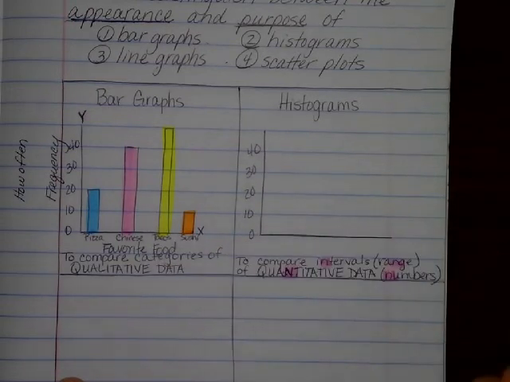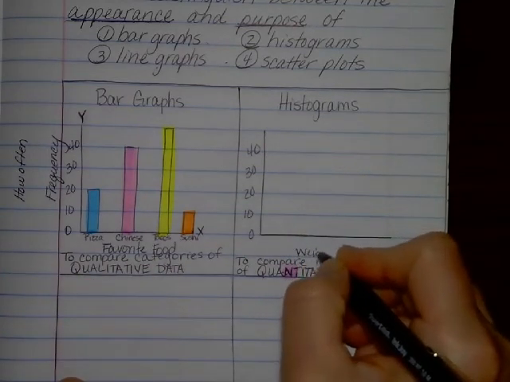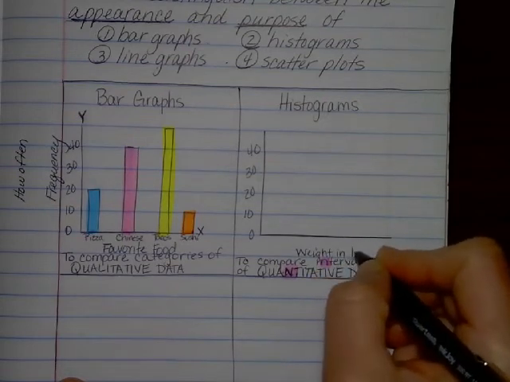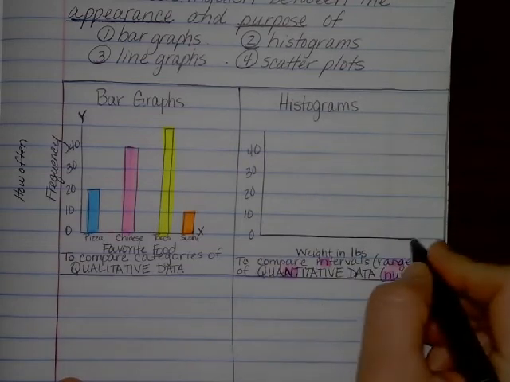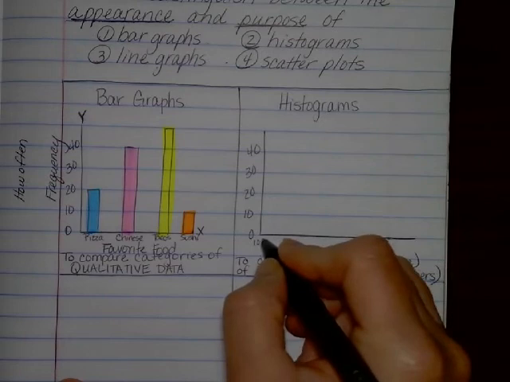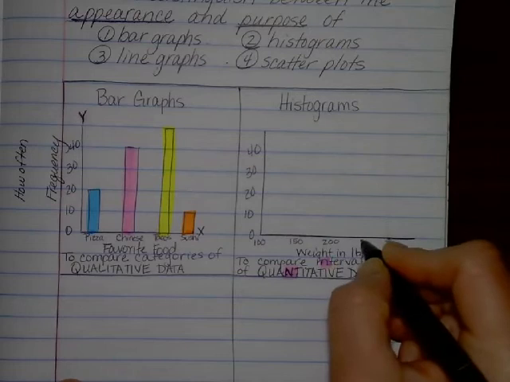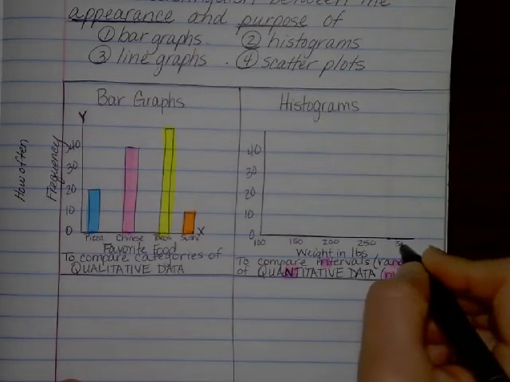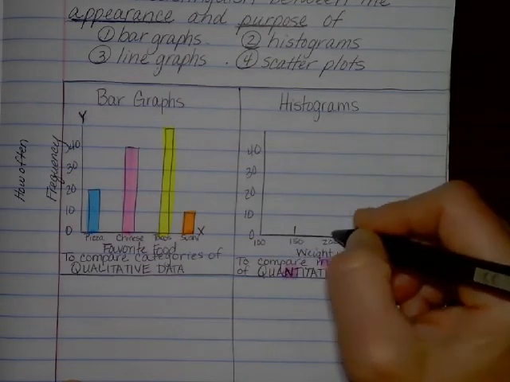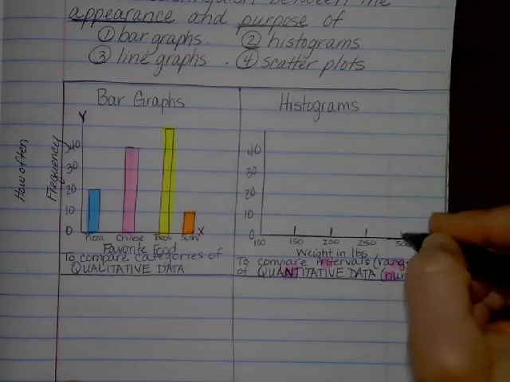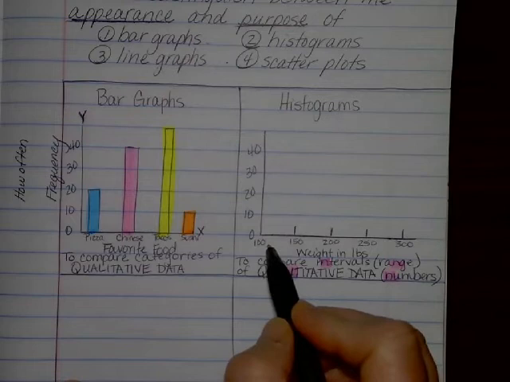So instead of asking people's favorite food, I'm going to say, after you eat your favorite food, what is your weight in pounds? So since it's in pounds, these would be number categories down here, right? So let's say, I'm going to say from 100 to 150, I'll go in 50s, 200, 250, 300. And so in a histogram, each interval gets a line, and then you can see that they're not going to be separate categories.